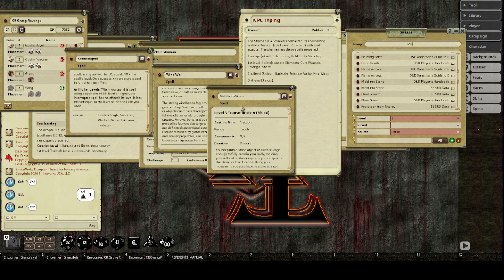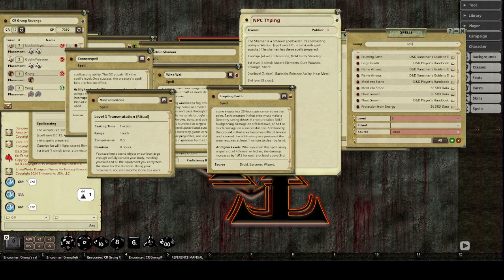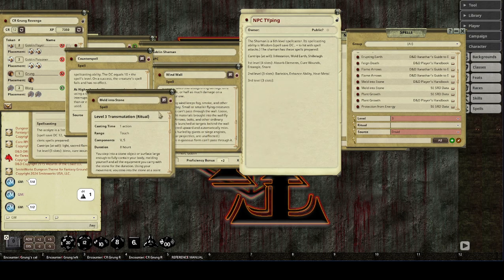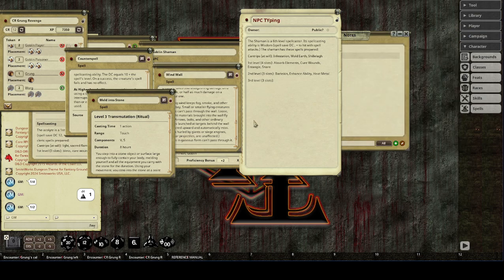You know what? Yeah. We're gonna have Wind Wall, Meld into Stone, and Counterspell.